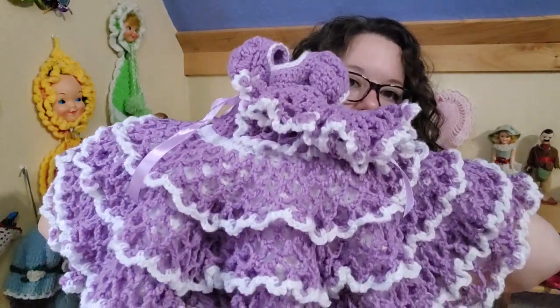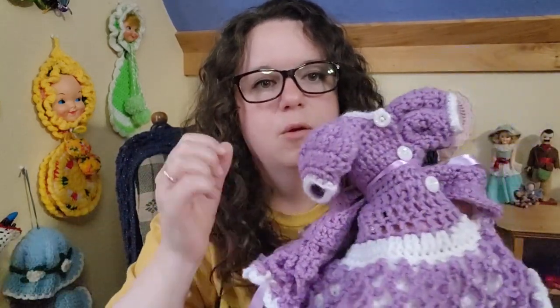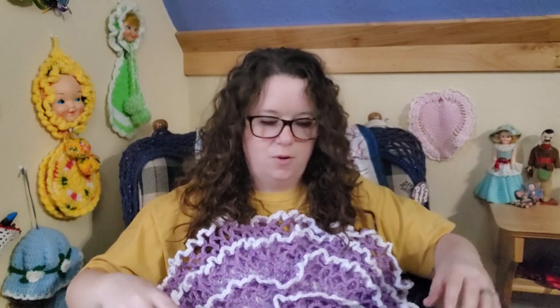This is another hot seller on my Etsy shop — the 18-inch lacy bed doll dress. Here's the back. It comes with a hat and I have the ribbon for the bow around the waist tied on with it. It buttons up the back and fits any 18-inch doll, like an American Girl doll, Our Generation, Truly Me, and similar brands. Basically you put the dress on the doll, set her on your bed, lay her out all nice and pretty so you see all the ruffles. I remember those from my grandma when I was a kid.